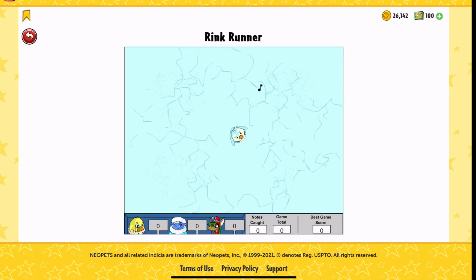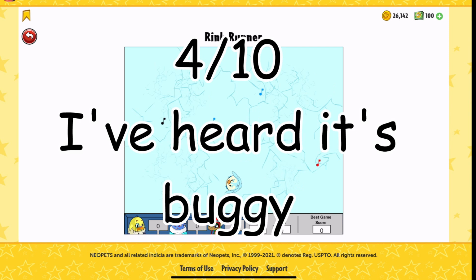Rink Runner. Rink Runner theoretically works just fine. Basically, the Bruce will skate in one direction to the location that you pressed on the screen. It's kind of a puzzle game that rewards you for catching the most notes in the fewest number of moves. Something about it just feels clunky. I think that there's maybe a little bit of lag or something, but it also doesn't help that I was never very good at this game to begin with. I've seen a couple of people reporting bugs that I haven't seen myself, but just for that, I'm gonna give it a 4 out of 10. Listen, it's not the game's fault and it's perfectly playable, so.